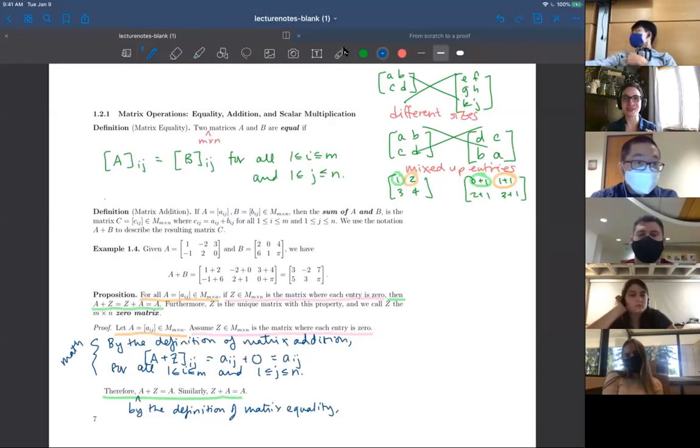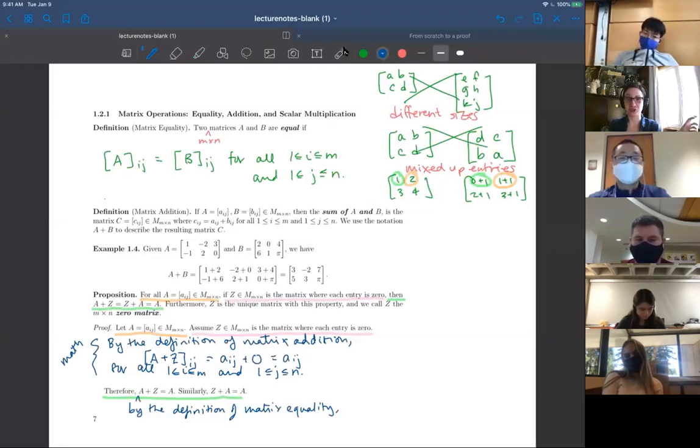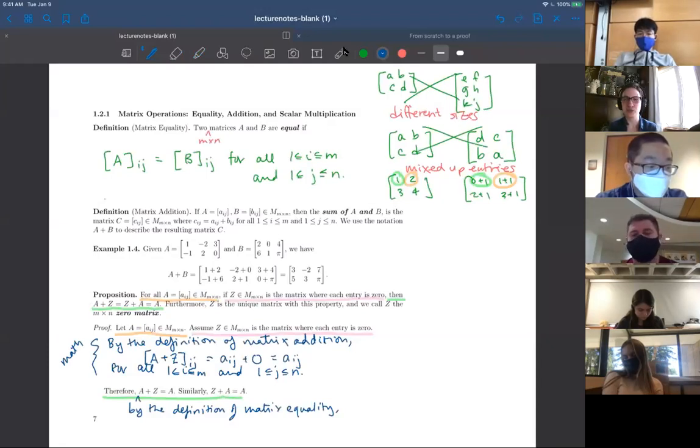I could think of the number 0 as the number I add to another number that doesn't change the other number. And I can think of the 0 matrix as the matrix I add to the matrix A that doesn't change the matrix A. And so that's like an algebraic property of the operation. We'll see this comes up. We'll have a 0 vector, we'll have a 0 polynomial, we'll have all sorts of things that are a 0 thing. And it refers to something with an operation, an addition operation.